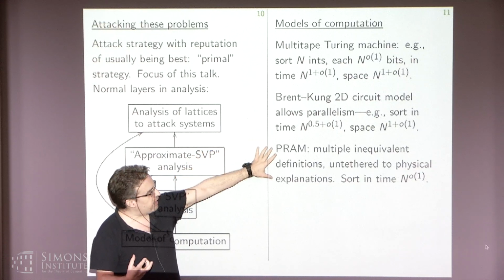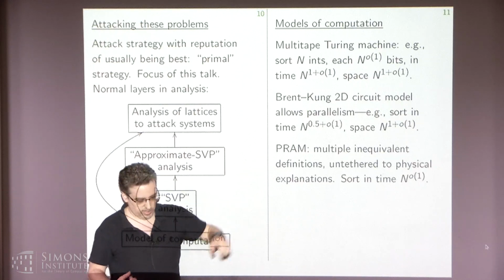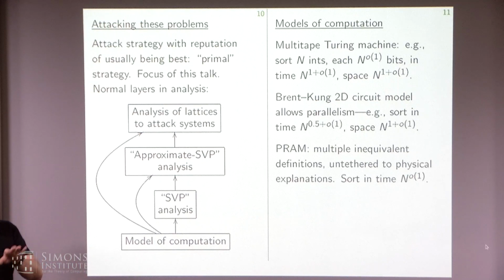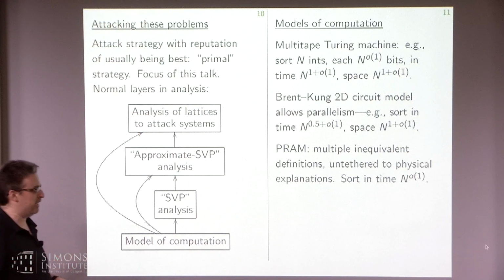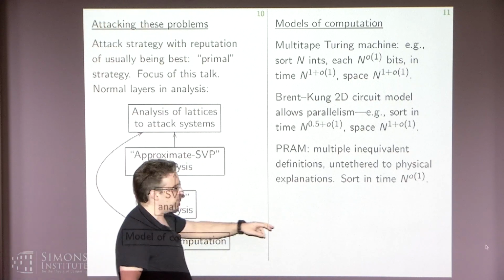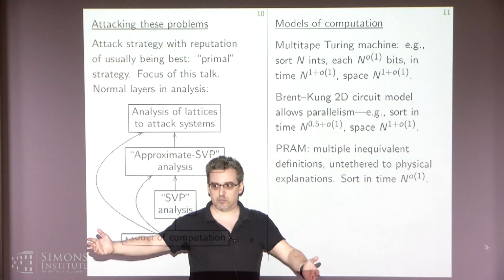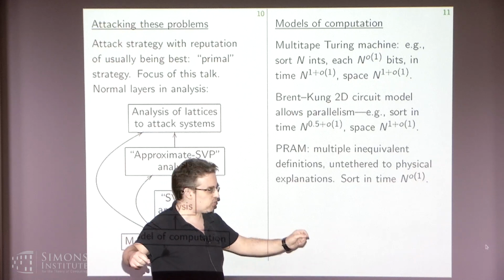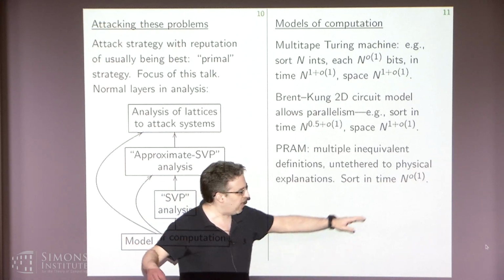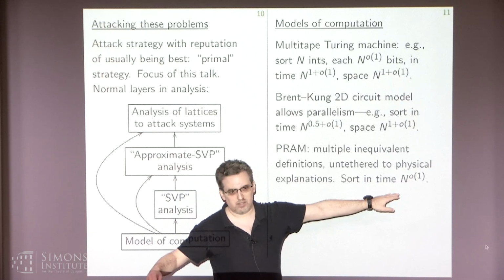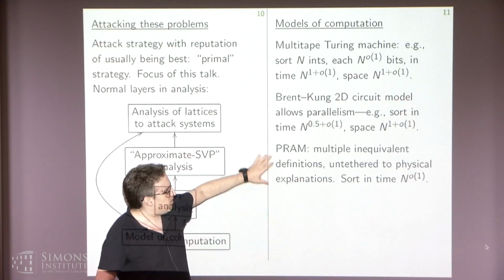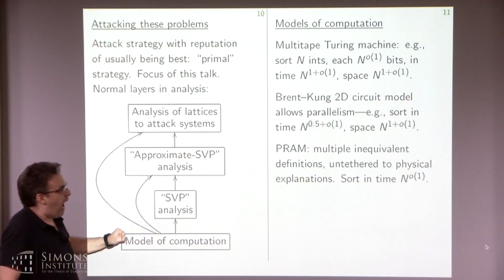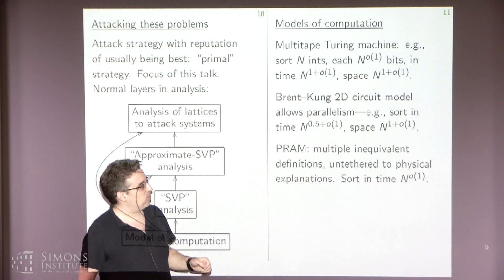The development, when it got to PRAMs, also in the late 70s, early 80s, the definitions stopped having arguments that they were physical, like this is something you can actually implement. If you imagine what it would take to sort 2 to the 100 items, we could barely imagine storing those. But if you imagine sorting 2 to the 100 items in time almost constant, that doesn't make any physical sense. But you can still define this, and you can analyze this, and lots of people do analyze algorithms in a PRAM. And then you can do all this again for quantum computers.